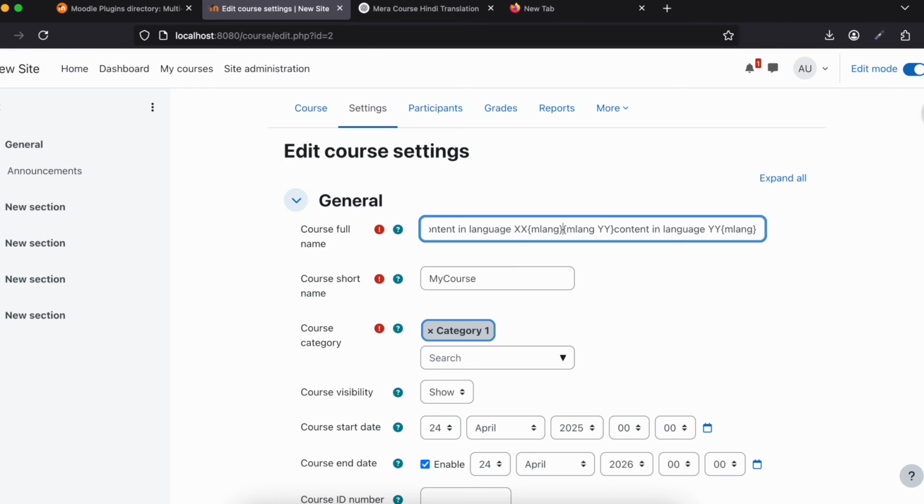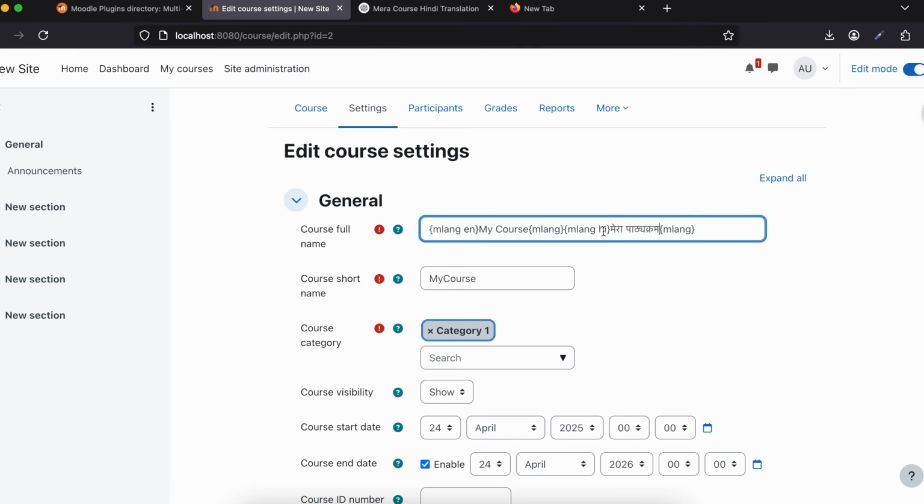Okay, and first thing is, here you will have to give, instead of XX, the language code. Now for English it is EN, and here what should be the content for English, right? So it should be my course. Okay, and here it should be Hindi, so HI, and how it should look in Hindi. So I'll just delete this, and here inside Hindi I will just paste this. So this is how my course, or Mera Patyakram, it is called.